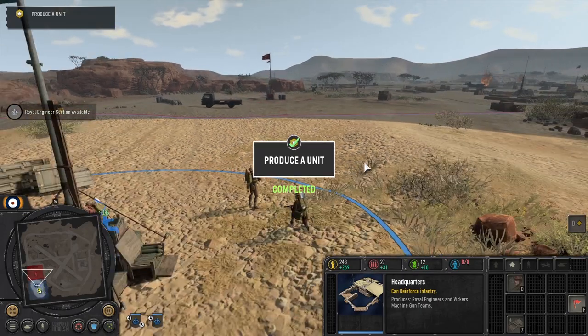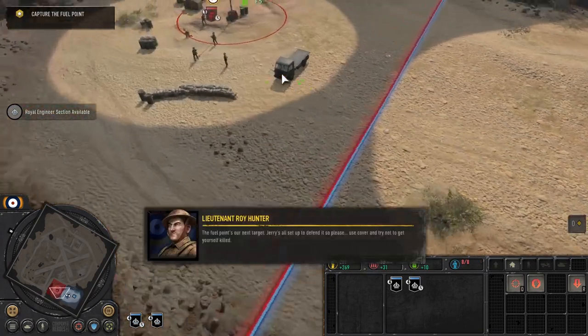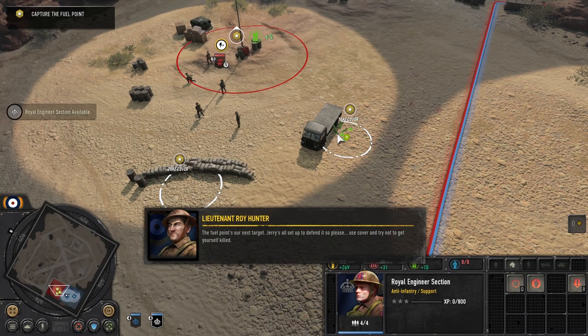Royal engineers trained and ready to go. All right, more units on the way. We're ready. Time to march, boys. All right, now to capture a fuel point. Time to bring it to the Jerry's. Royal engineers, the fuel point's our next target. Jerry's all set up to defend it, so please use cover and try not to get yourself killed.